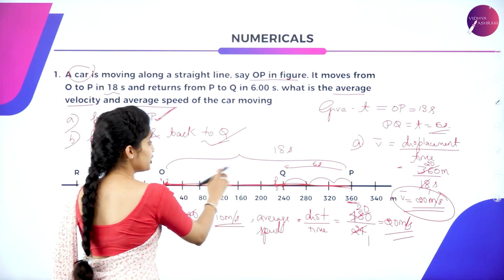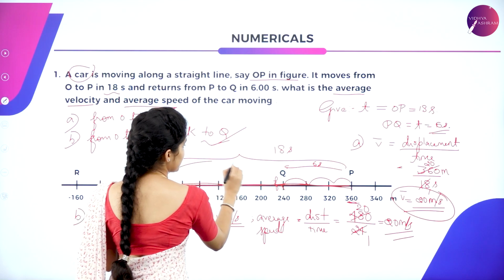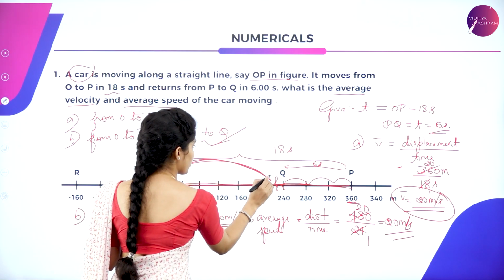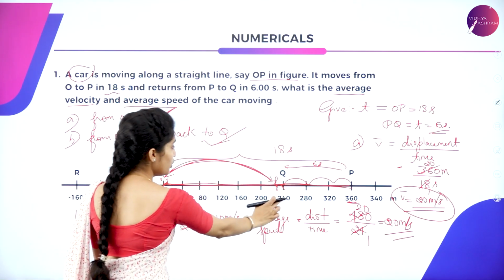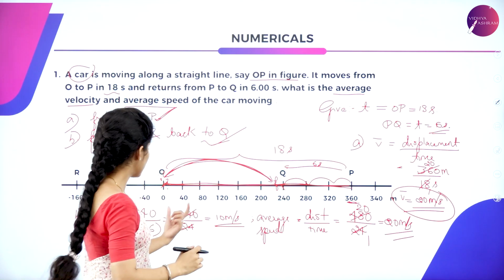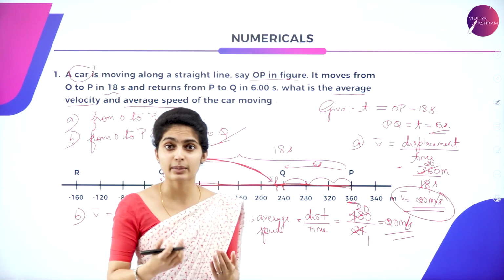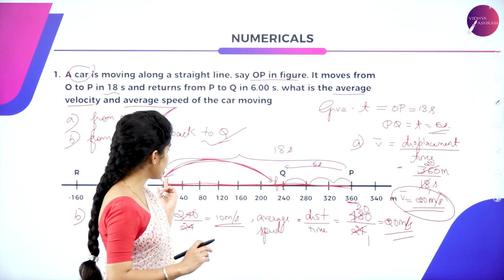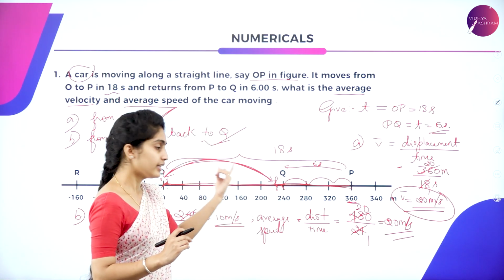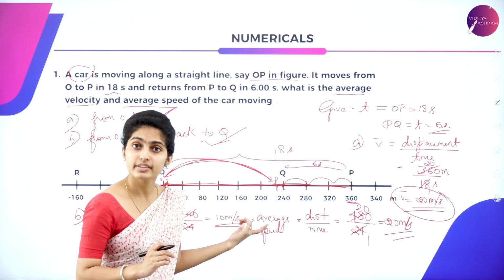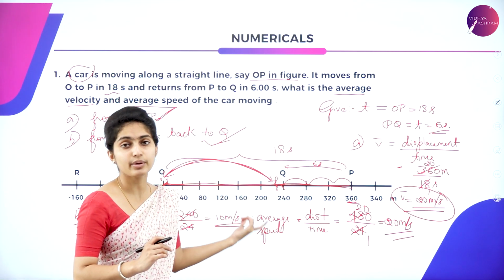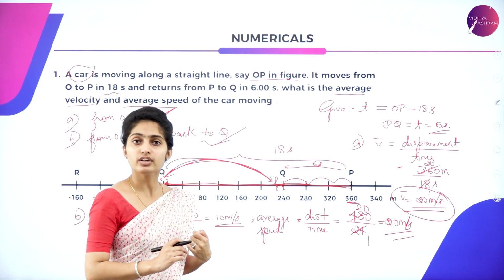So from initial to final, what is the shortest path covered? Only so much. This is the shortest path. So 0 to 240, that is our value. So I have taken 240, but time taken is a constant one. Time taken doesn't decrease. If you just calculate the shortest path, that is okay, but the time is always the same even if you consider the shortest path.